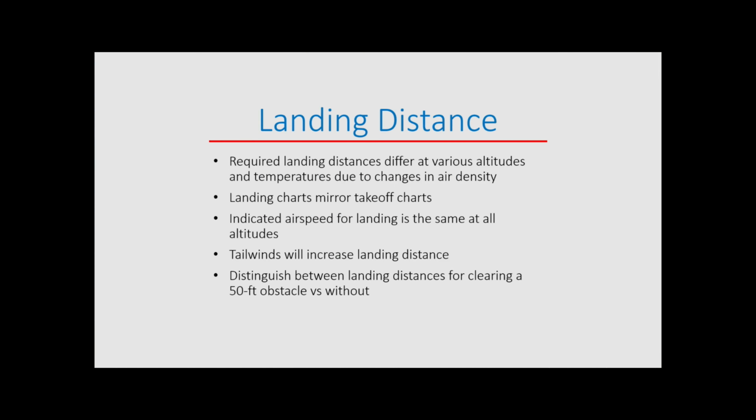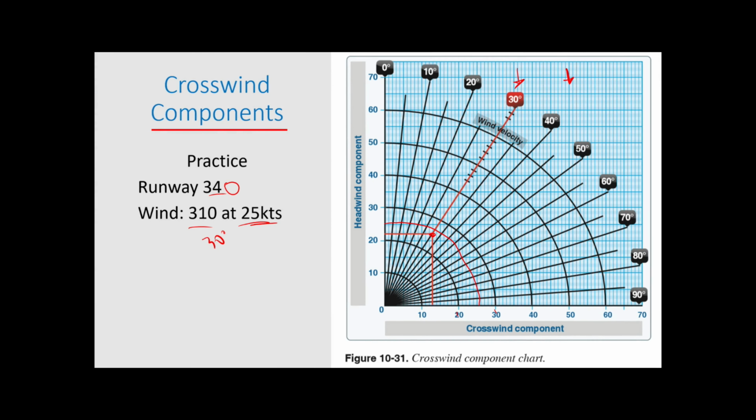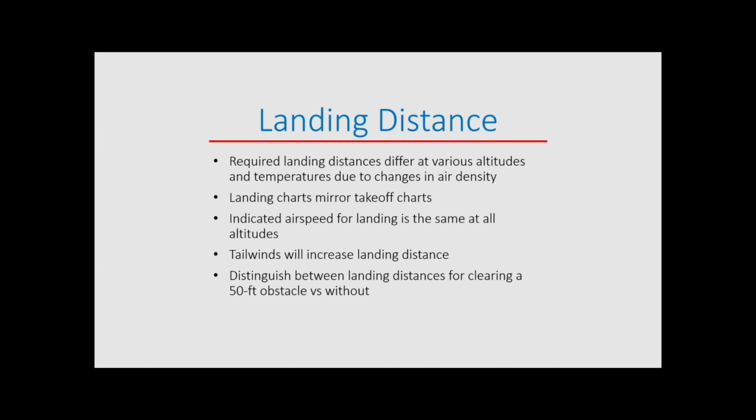Questions about that? Pretty straightforward. What was the horizontal component? The crosswind component. So if we're landing here, this x-axis is the crosswind component, and then the y-axis is the headwind component. Okay. And it's kind of cool. You can actually use trig to solve for this as well, but your flight instructor will be like, you're a nerd. Ask me how I know.